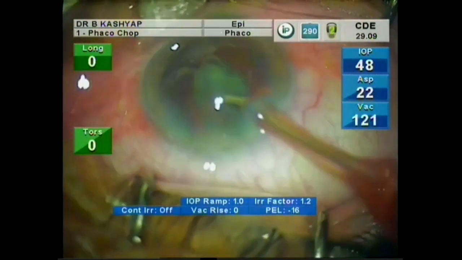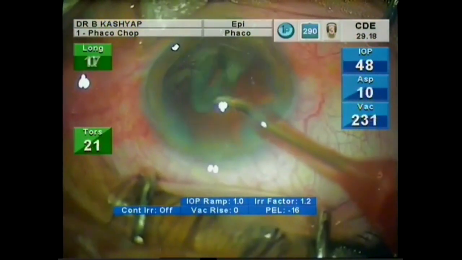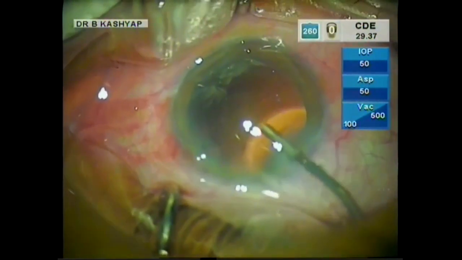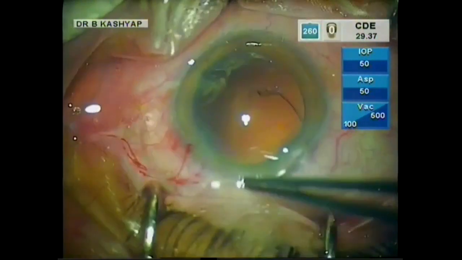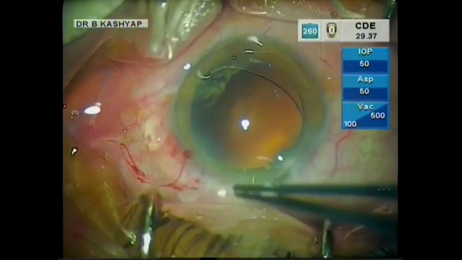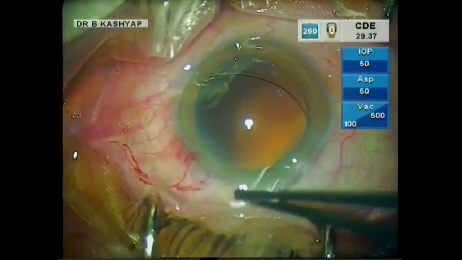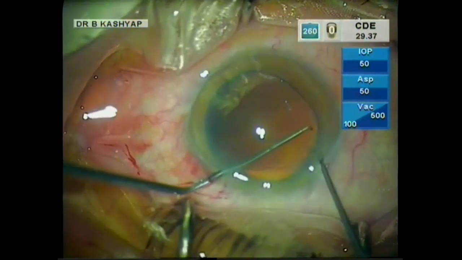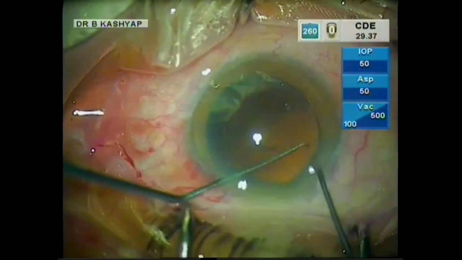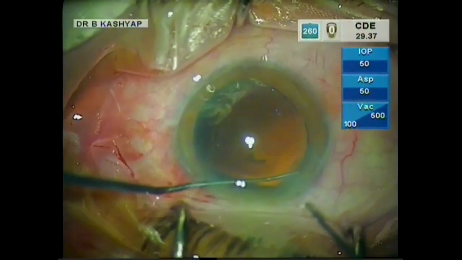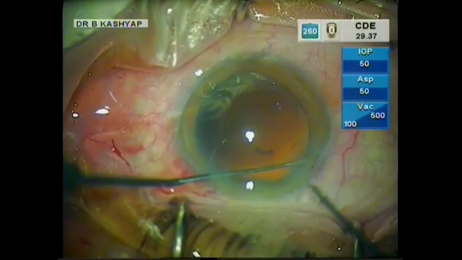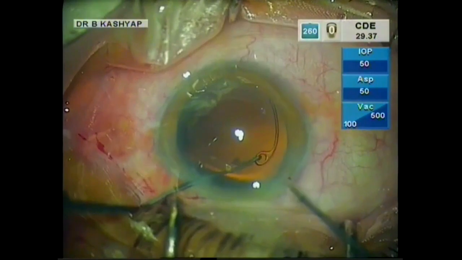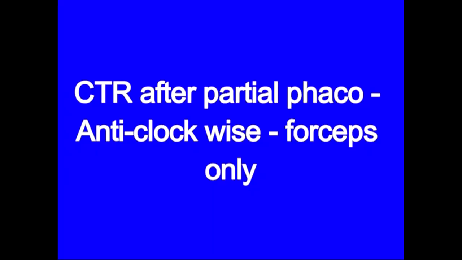After the cataract removal, capsular dehiscence was found. CTR is inserted, and the ring of CTR slipped and was lost in the AC. A Sinskey hook from the side port fetches the ring and guides it to the capsular bag. If you lose the ring behind the iris, you are in trouble.